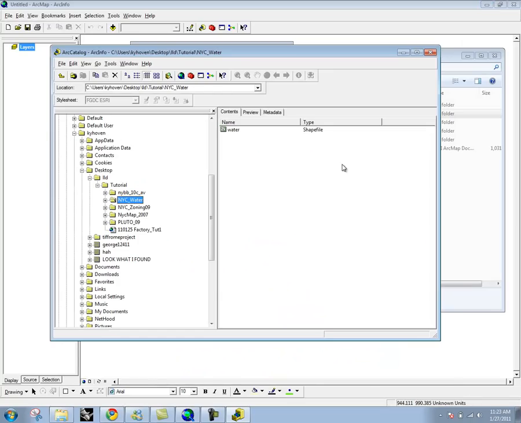For the base files, the main one that I would recommend is the Pluto files. These are files that you're going to get from the Department of Planning, and this is based on tax blocks. It will tell you quite a bit of information about each block, including how much residential square footage is built in each tax block versus the amount of building that has actually been built, and who the owners of the buildings are, and whatnot.